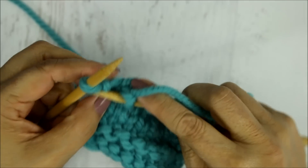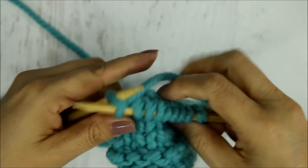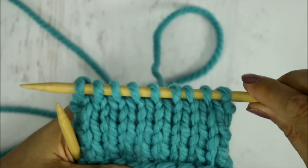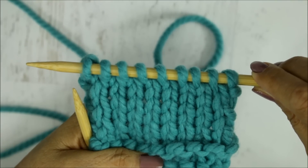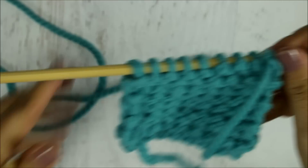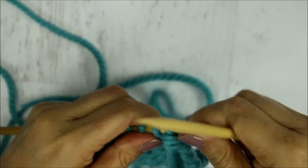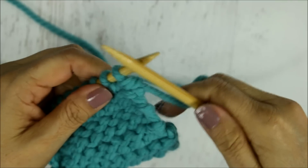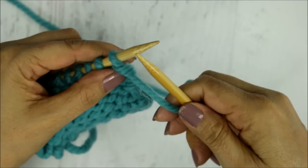This is going to be my last stitch here. You'll see that the stitch is the same — it's all knit stitches. Now when you turn the work around, you're going to do the same thing we did before. On this side, we have all of our purl stitches. Still holding the yarn in my right hand, the yarn now has to come in front of the needles.